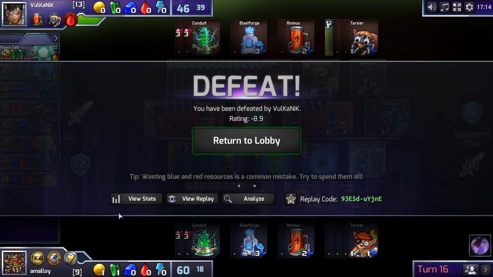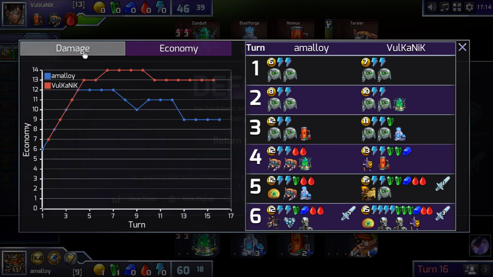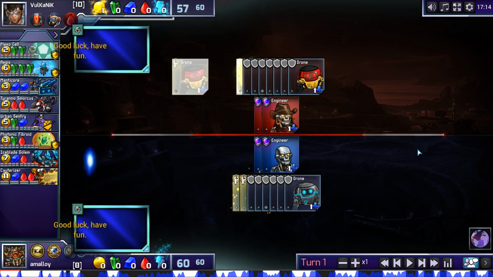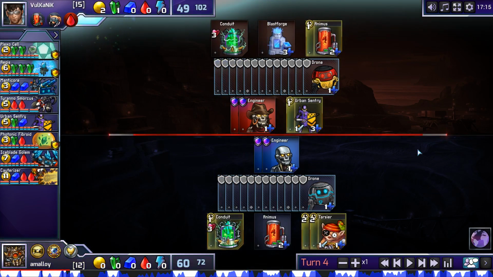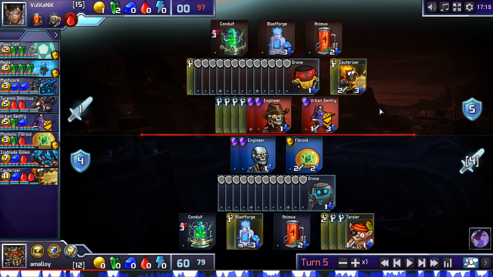So I think I had the right idea early on. Like I like my opening here, and then after that, things didn't go so well. I think my opponent made a lot of good tactical choices, and I didn't. Like, I still don't understand this Cauterizer. It really didn't feel right to me.